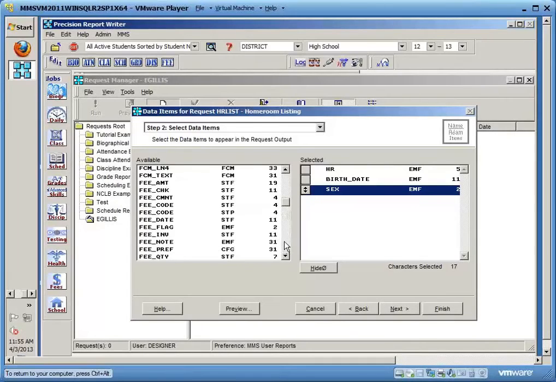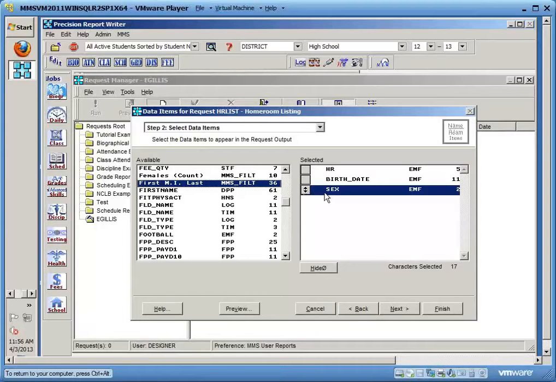And you're always going to be able to tell what the combined fields are in PRW because instead of being in all capital letters, you're going to see a mixed case listing. And as you can see here, under the F's, I have an option for first, middle, and last. And also what's a little different about this item is the table, as opposed to being just a 3-letter abbreviation, is MMS_FILT.